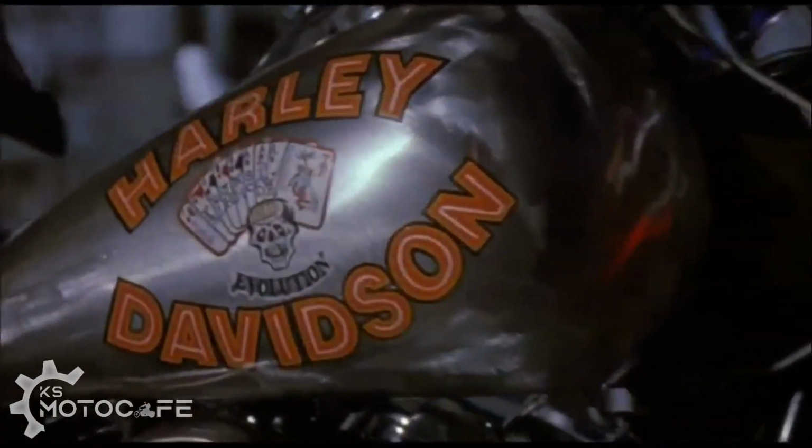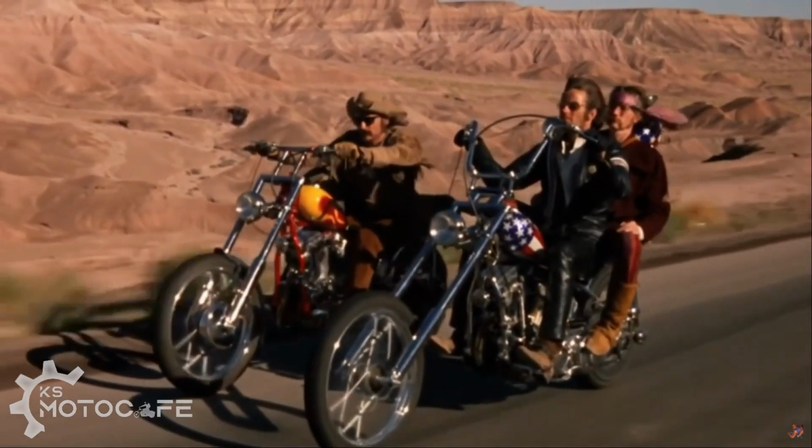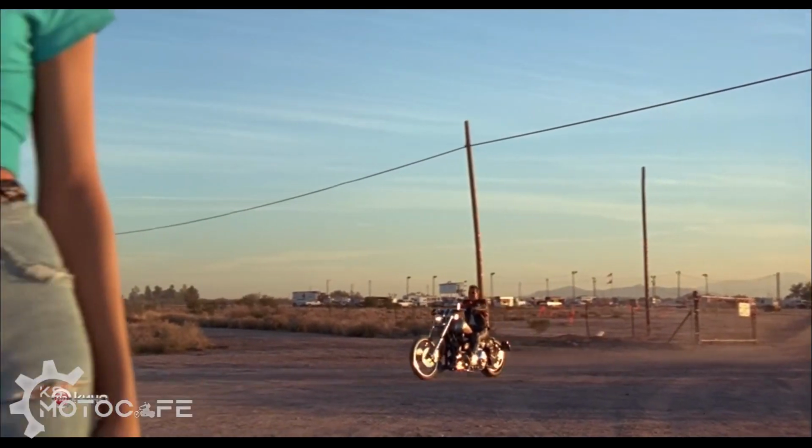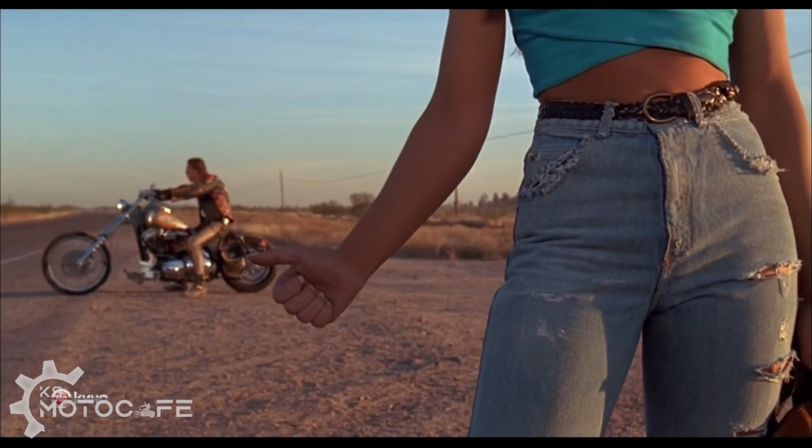But for me, when I picture a classic cruiser, the look of the Iron 883, that's what I have engraved in my mind, like someone riding it in the 70s or an 80s era movie type. And I was always kind of attracted to that look. I was born in the 80s and I never really grew up with motorcycles in my family. So as a young child, I would watch movies that had that type of bike in it because the setting was in the 70s and the early 80s. And that design of a bike just kind of stayed with me.